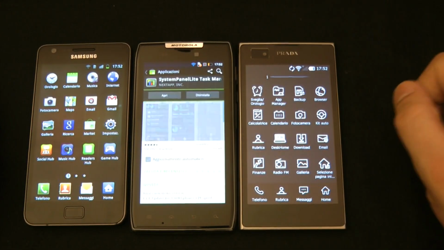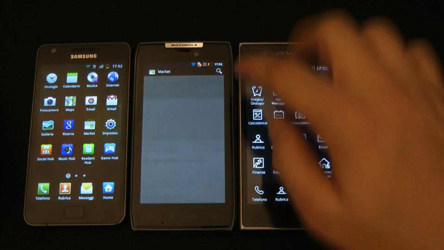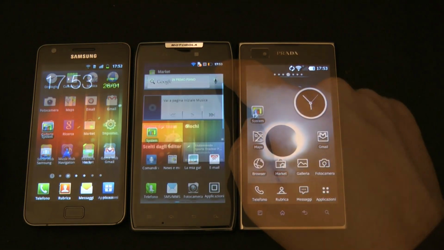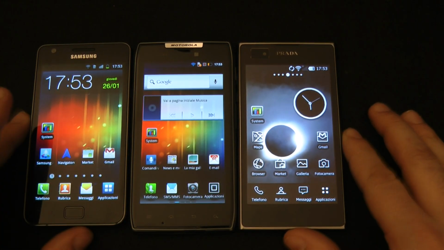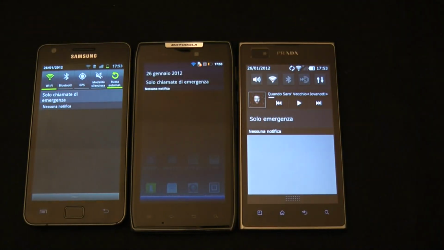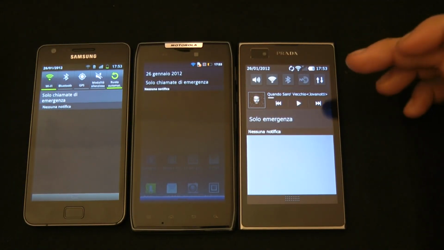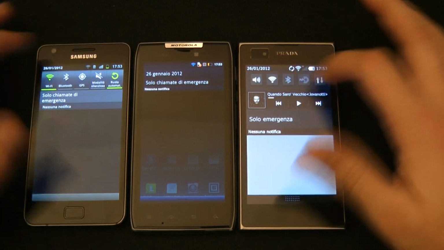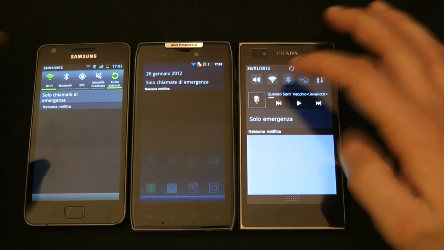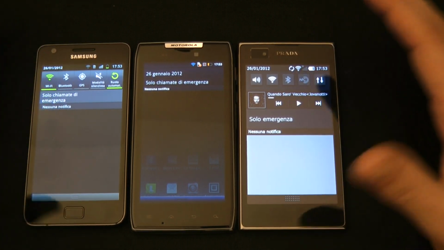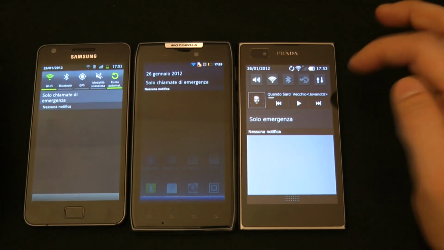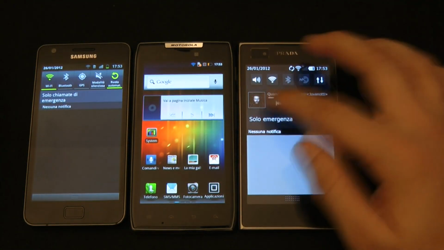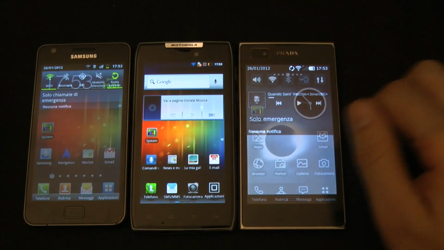Interesting on Motorola is the possibility to enter quickly inside the market, tapping on the icon shown on the application menu like for Ice Cream Sandwich. Different customization but similar function include the notification bar. On LG and Samsung Galaxy S2 we found different icons with the same function to turn on and off wireless modules. Nothing instead on Motorola. Here on the bar we are notified just of the music we were listening to, like happened on the other smartphones when the player is on.